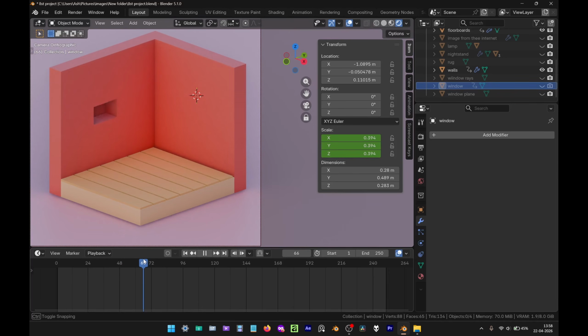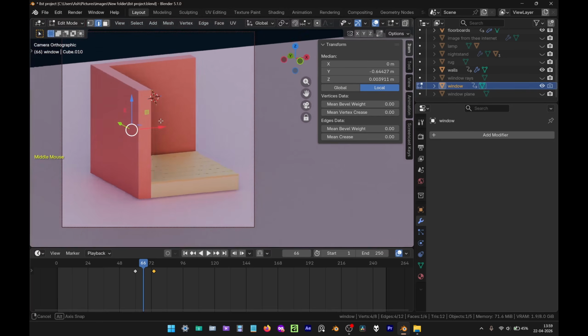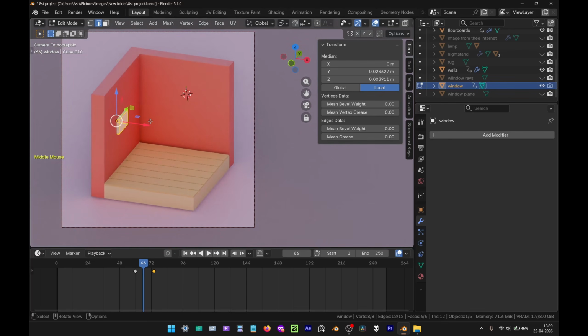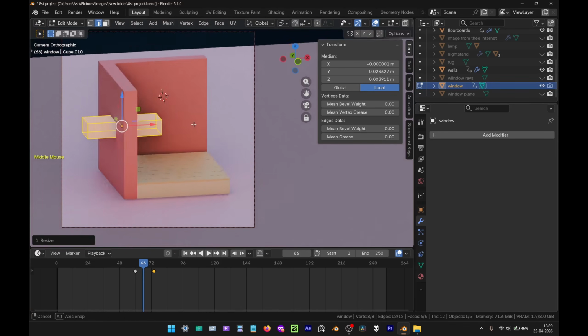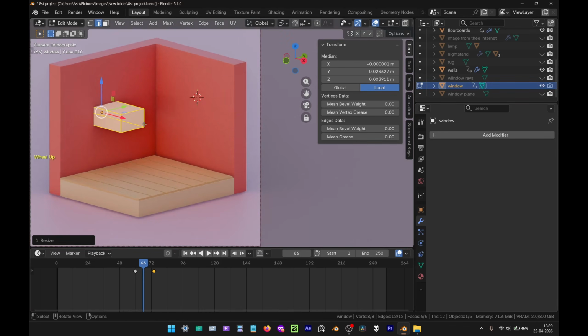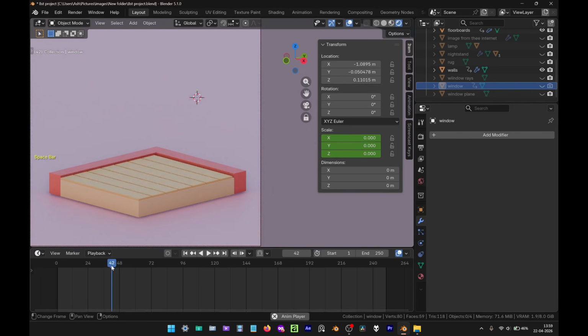When the animation starts, I can still see the face of the wall. You can only see the hole a couple of frames later. It's because when the cube is scaled down, it actually went inside the wall. So to fix this, let's unhide the window back and enter its edit mode. Press Tab, then A to select all its parts, S to scale, and X to lock the X-axis. Make it longer, so it extends beyond the wall. Now if I hide this again and play, the hole starts from the beginning.